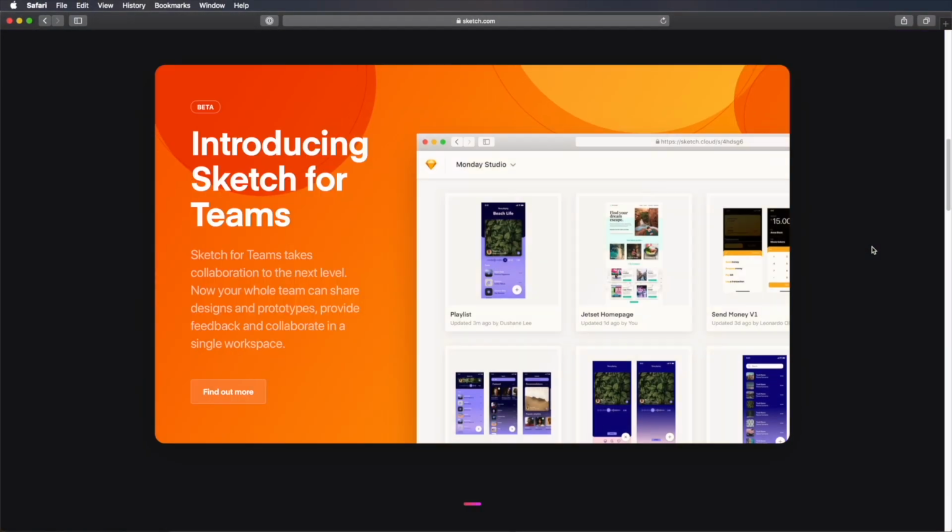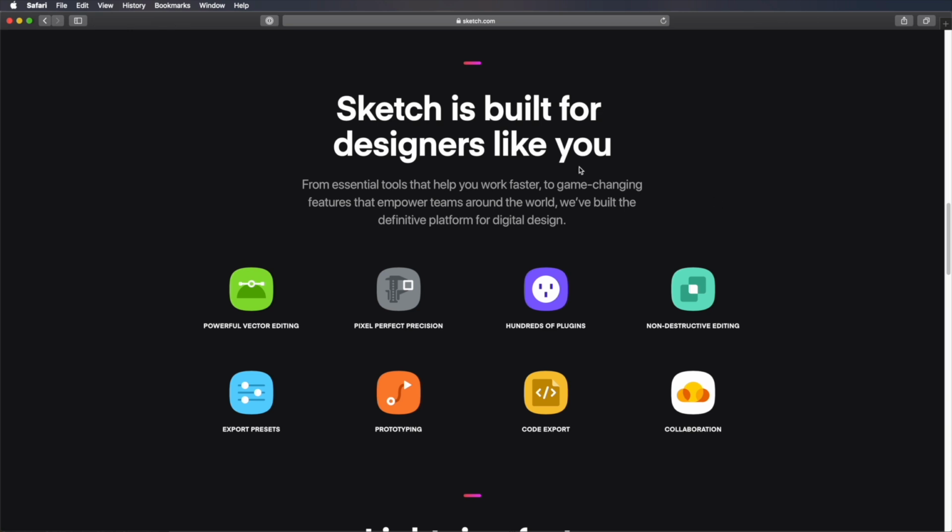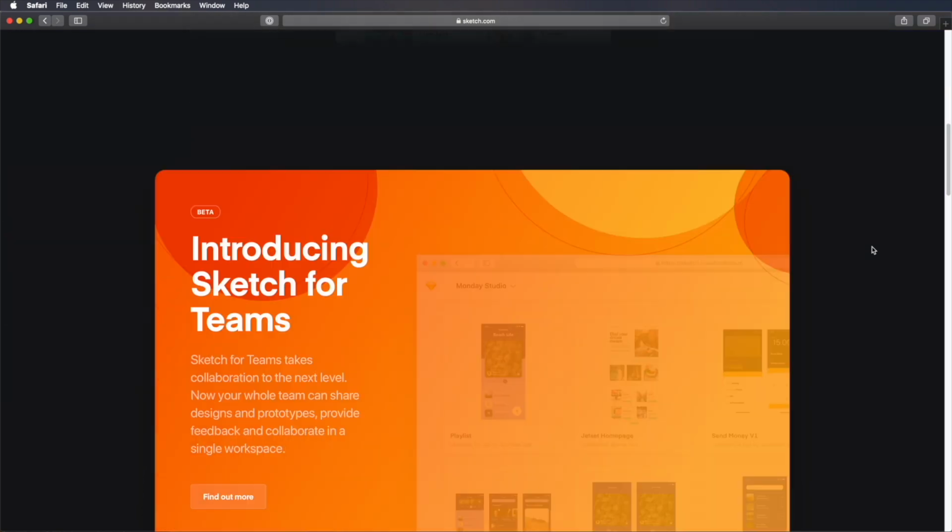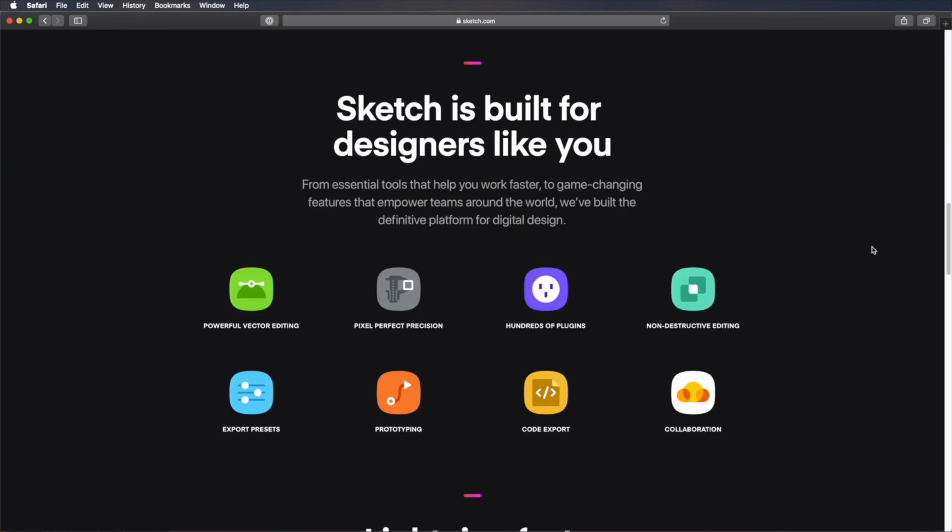I'm Adi Pordila, and in this course you'll learn everything you need to know about working in Sketch. Sketch is one of the top apps professionals use for UI and icon design. Ever since version 3, it has been a worthy replacement for Adobe Photoshop, which many people used to design user interfaces. Since then, Sketch has matured into a complete solution for the professional designer, offering a plethora of features designed to simplify the typical design workflow of individuals and teams alike.